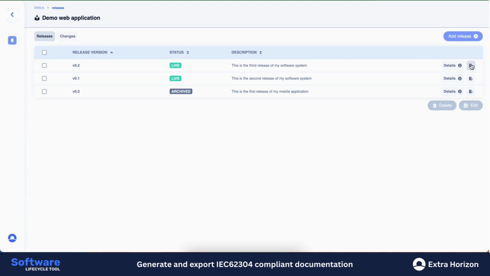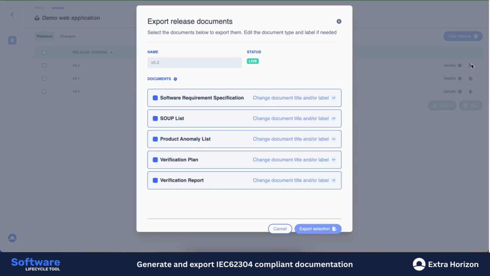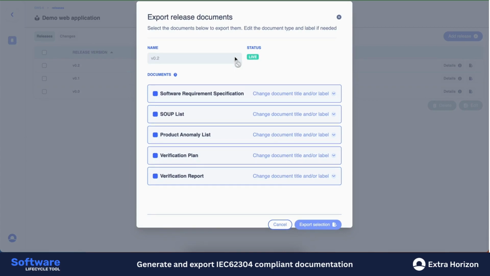We go and click here, and we get an overview of all the records that we can export for our given version. So we have our software requirements specification, which is basically an overview of all the requirements that we have defined.